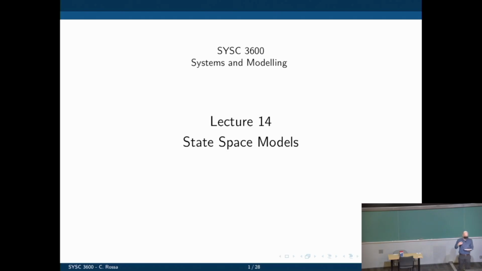So to get a more explicit view of these variables of interest in these simulation models, we can use state space models. Again, instead of using the Laplace transform, our analysis is now based on linear algebra. MATLAB is a very good tool to analyze these equations, because MATLAB is meant to be used with matrices. So that's the idea behind state space models: to create a way to simulate high-order differential equations using matrices, and then implement this in software such as MATLAB to solve these equations more easily compared to Laplace.